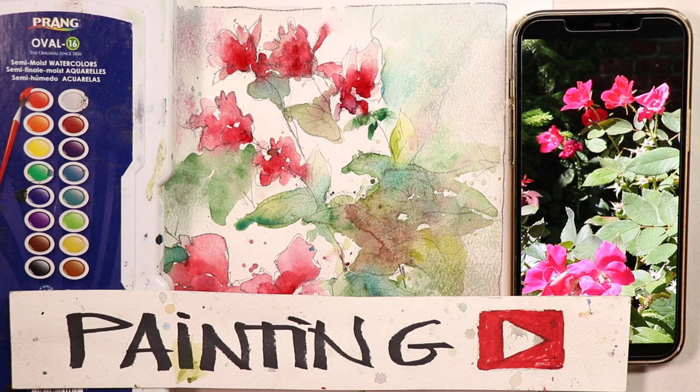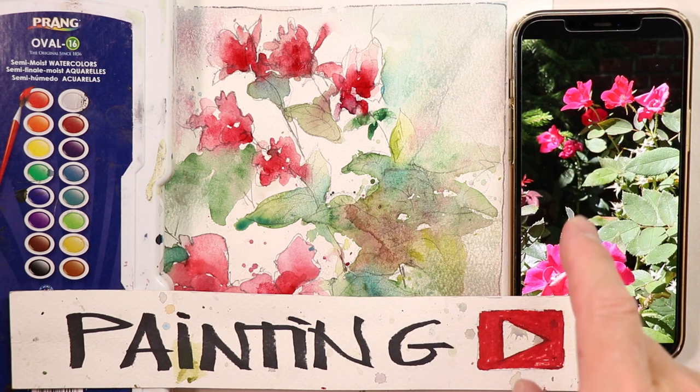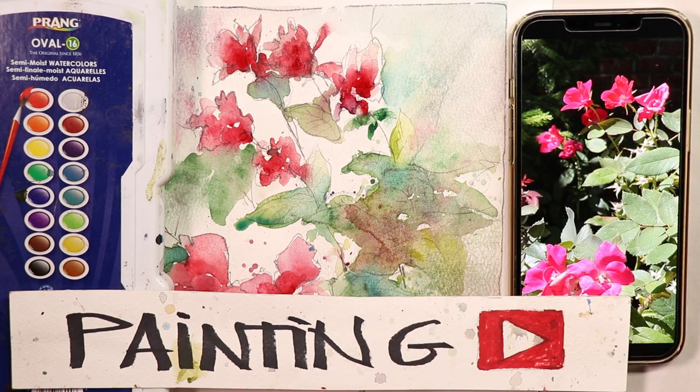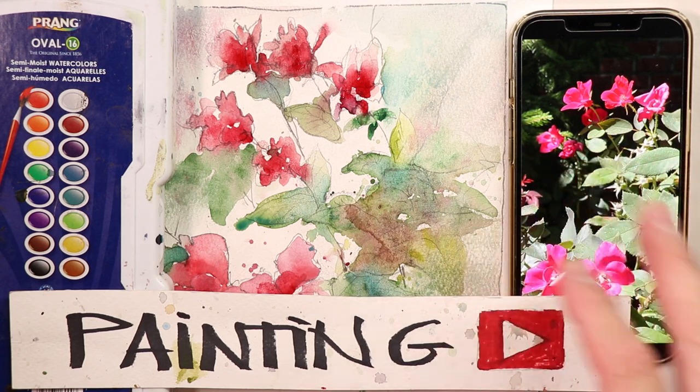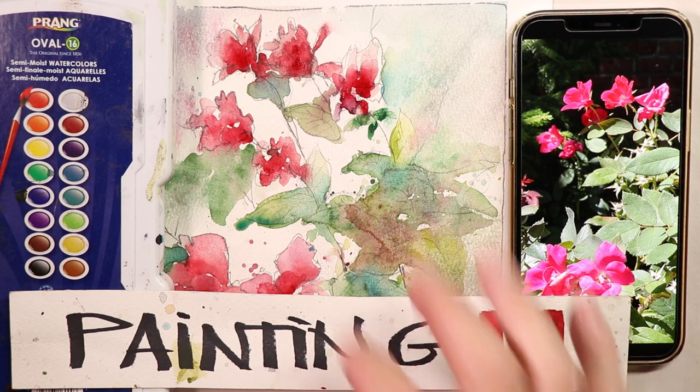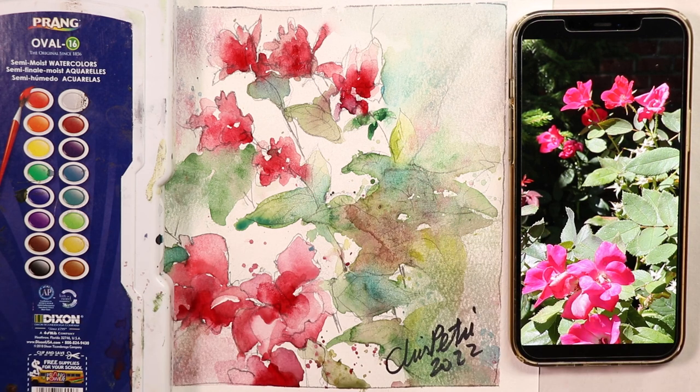We're going to have an exciting time here painting some beautiful flowers. We took some pictures around the house. Some of our bushes were having some beautiful flowers blooming. Let's do them. They're pink. They're red. They look great with the green complementary color. Looks fantastic. We'll take a look at the finished painting.